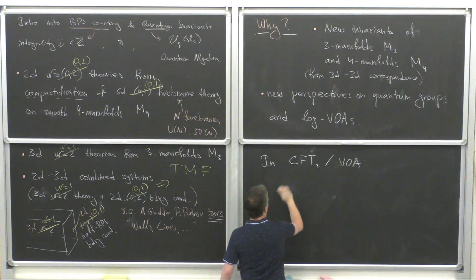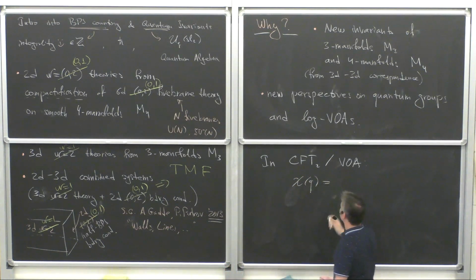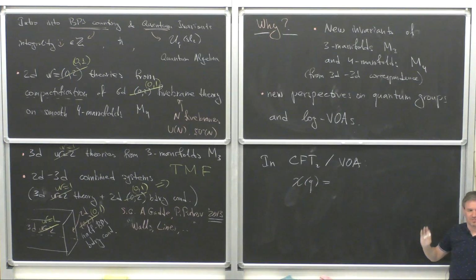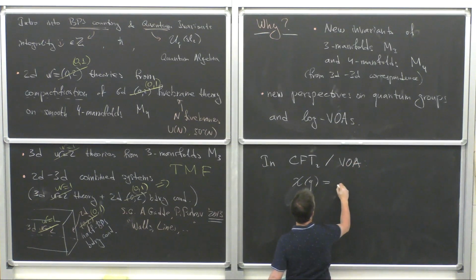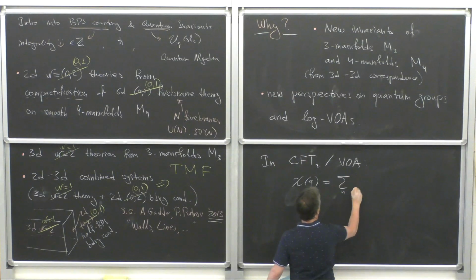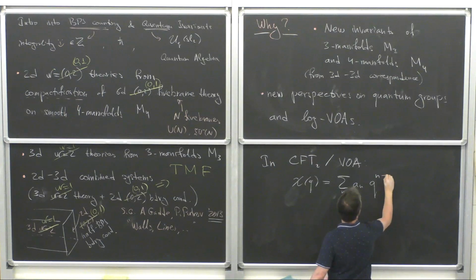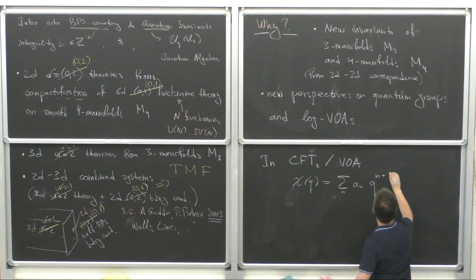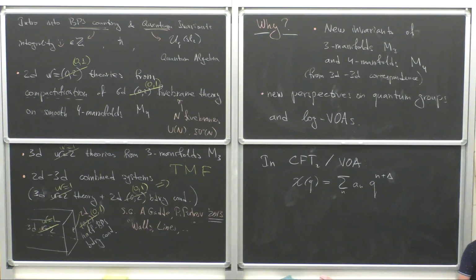We have this object chi of Q, which is again some proper trace, or if you got it from elliptic genus, it's a supertrace with minus signs and so on and so forth. But it is basically a sum over a_n q to the n, maybe plus some fractional power delta, okay? And n's are here integers. So you can ask, how fast are my coefficients growing, okay? What's the rate of growth of a_n?